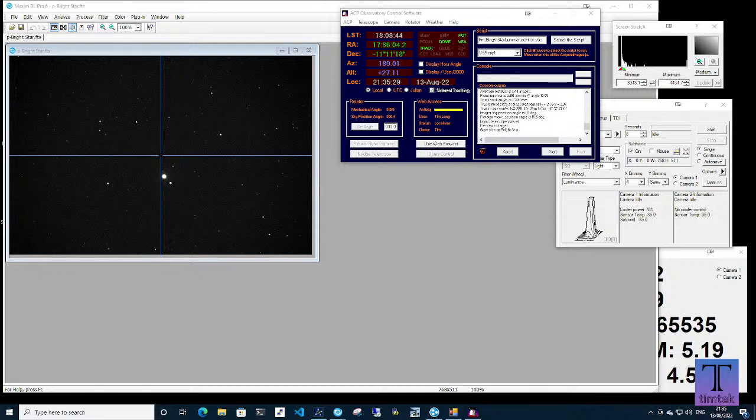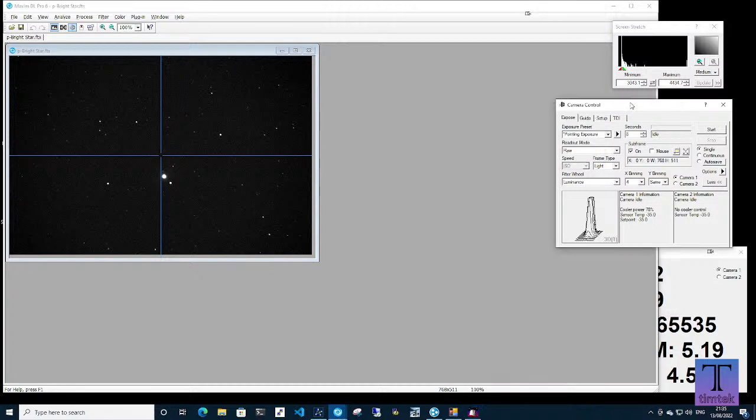Pointing error is 2 arc minutes, which is pretty damn close, and it will now adjust the telescope position so that that star's in the centre, and then track is flashing, which means that ACP is about to turn the tracking off, so I'm going to click that to force it to continue tracking, and then we'll just do a fine star exposure with Maxim, just to see how close we got.